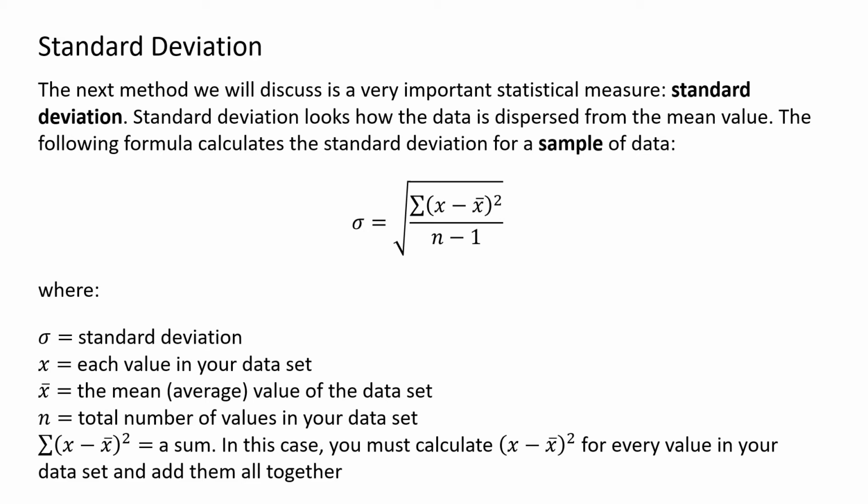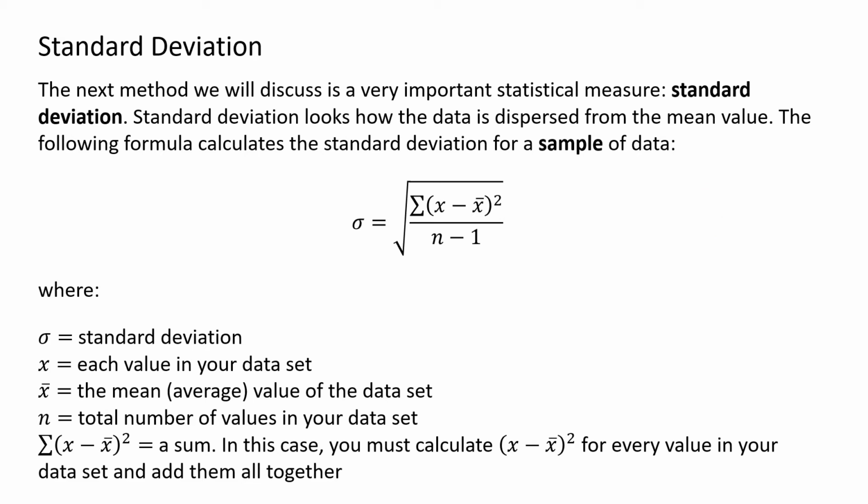Remember, the mean, which we call x bar, is simply the average. It's the sum of the x terms divided by f. So all it is is adding all of them up and dividing by the total number of terms. So we don't know where that average is in relation to all of the other data. And the standard deviation helps us to see that. So this is the formula for the standard deviation.